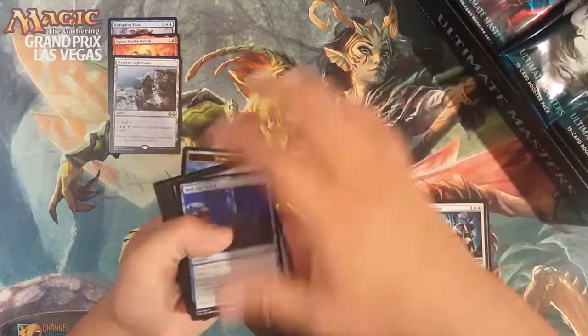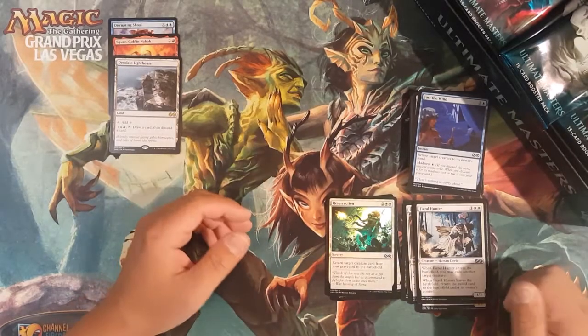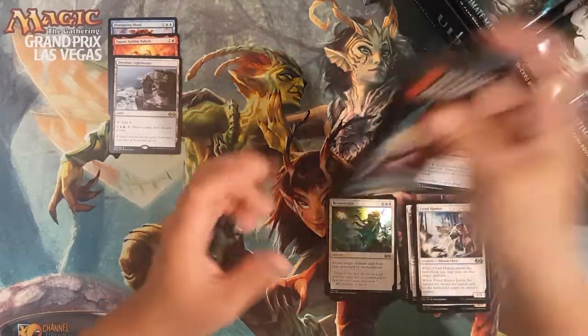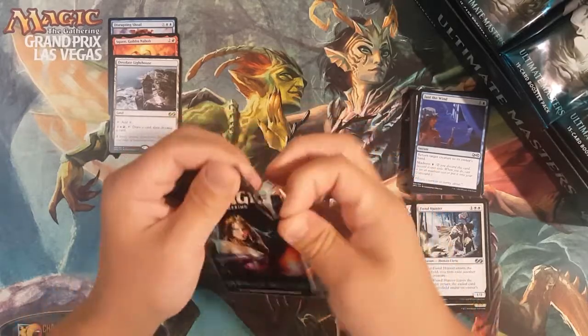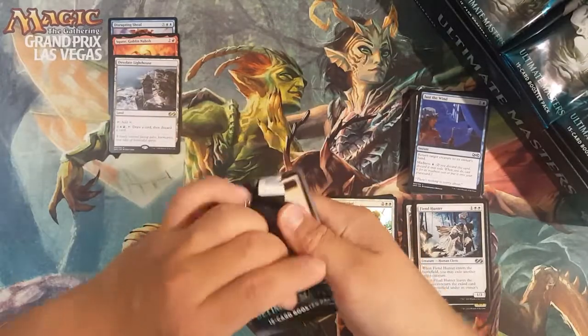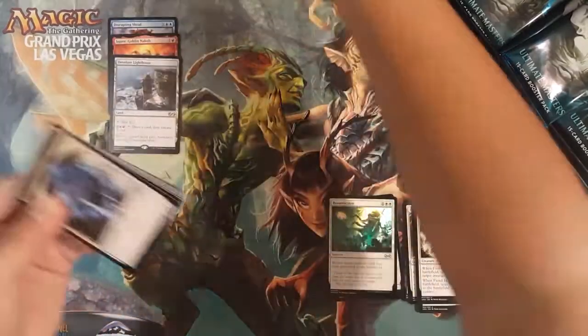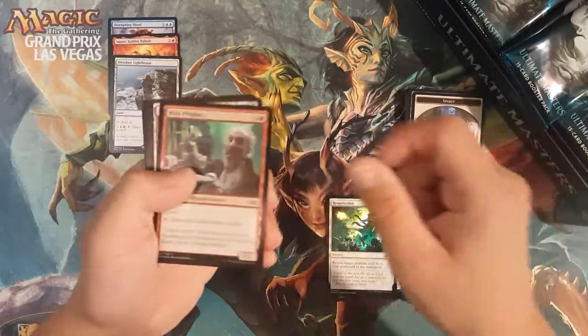Some bomb planeswalkers like Karn, Liliana. Our boy Snapcaster's in here. Same with Tarmogoyf. We've got the Eldrazi in this set. Of course, Vengevine. So if we pull any one of those, we're gonna be super stoked.